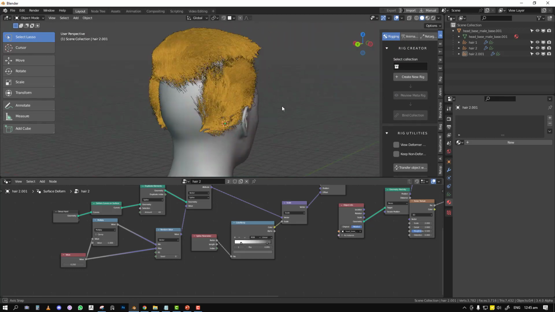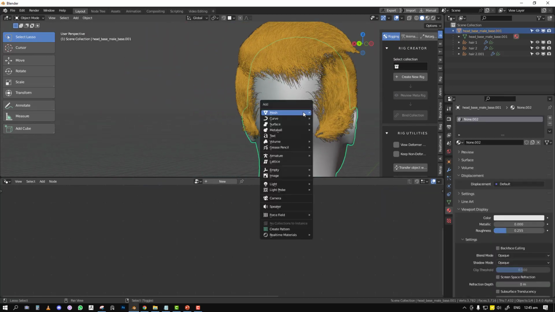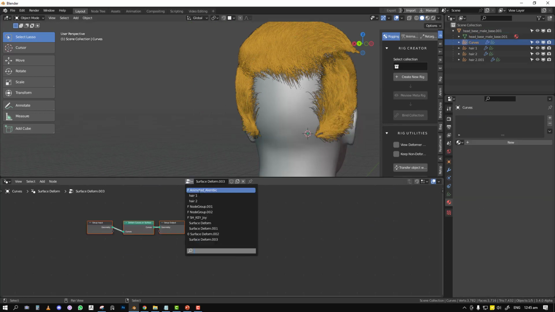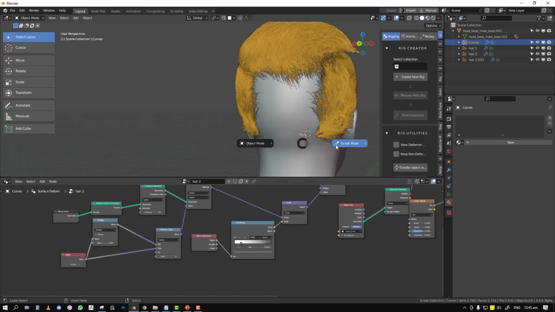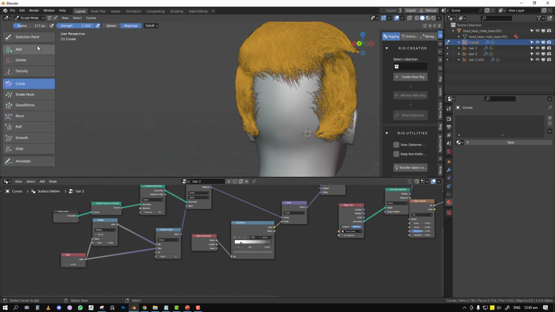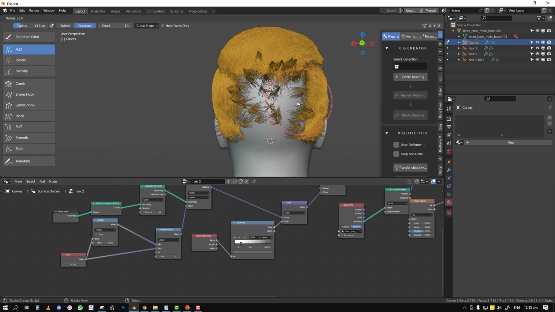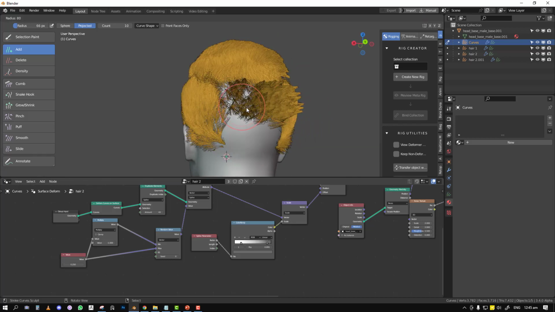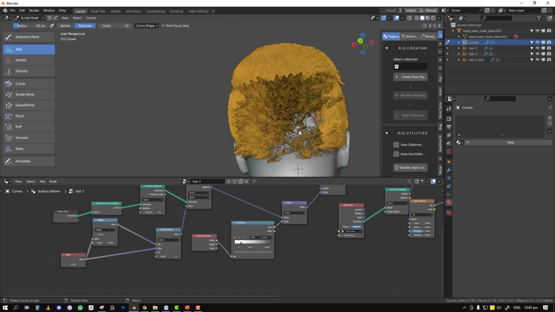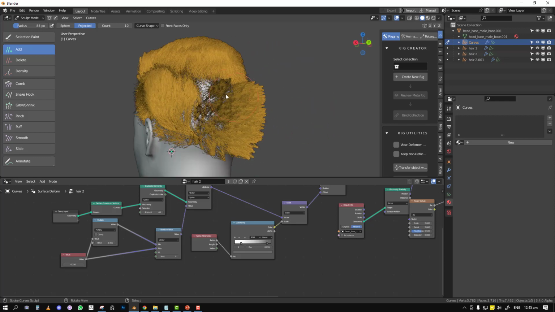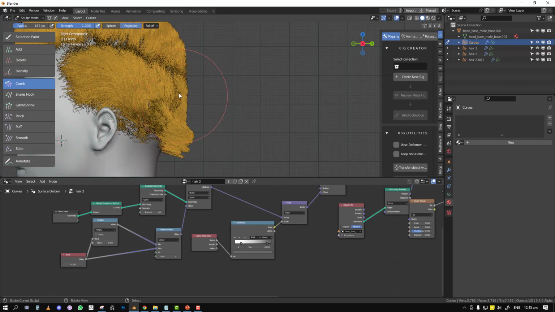Yeah, so let's do the back, kind of what we did earlier. I'm gonna add curve empty hair and copy particle system 2. Then we just comb it.